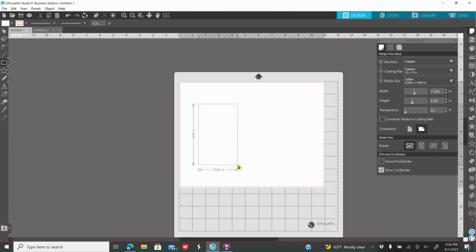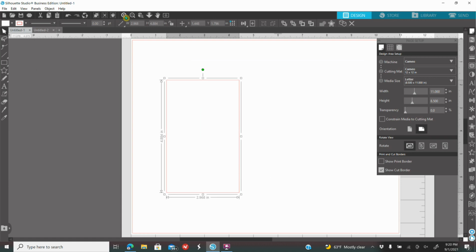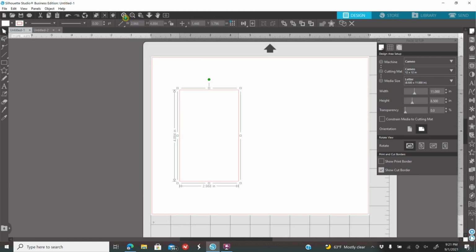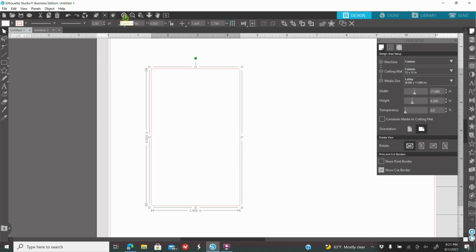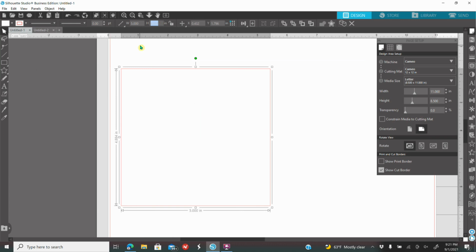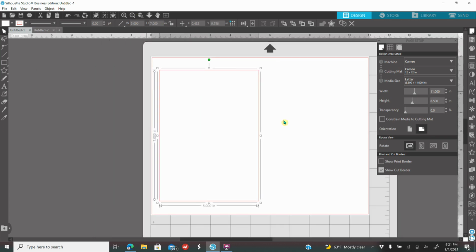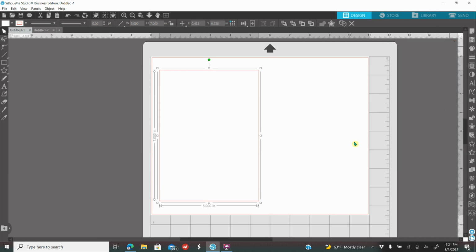You're going to make any rectangle size on your screen. Up here you have a minus sign and a plus sign. That means you can zoom in and you can zoom out. I am going to zoom in so you can see what we are doing. While my shape is selected, up here it says width, and I'm going to type the number 5 and enter. And on my height I'm going to type 7 and enter. And there I have a 5 by 7 rectangle.